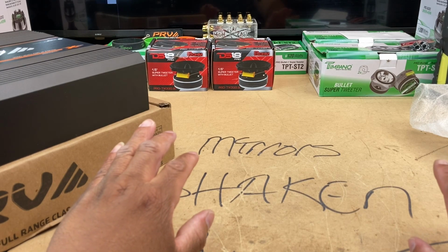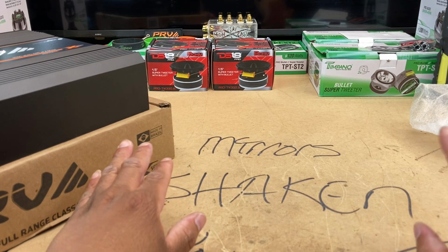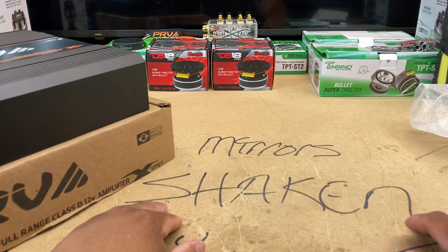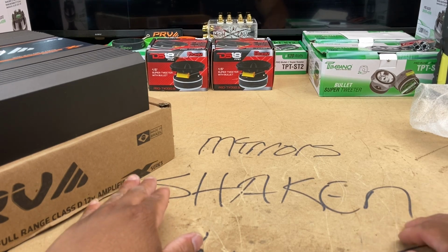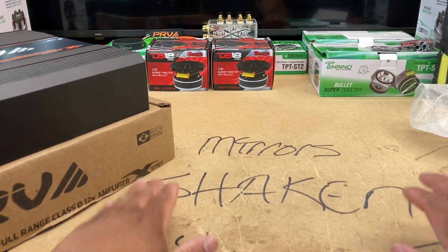So like I said, I've got a lot of DS18 stuff, not so much that I did have, but I still got, let's see, 1, 2, 3, 4, 5, 6. I still got quite a bit of stuff, quite a bit of merchandise from DS18.